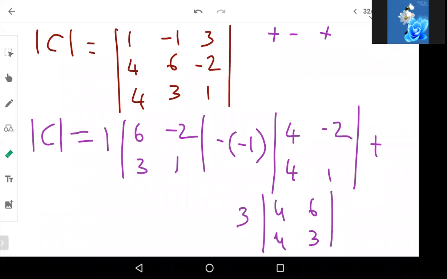So we will consider each of the minors. Now I told you this part, this small determinant calculation is called the minor of an element. In examination, they will also ask you to find the minor that we will be learning again separately. Okay, so this is called as minor of an element. Now let us start solving this.